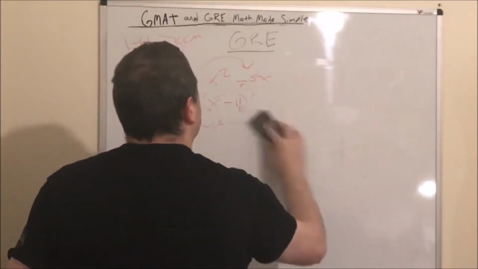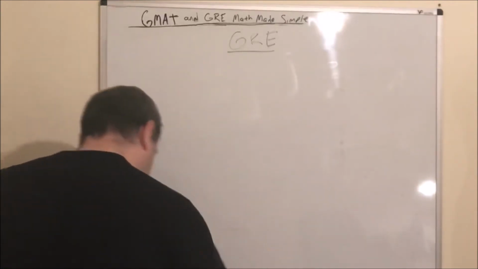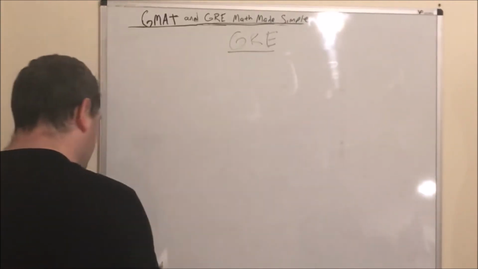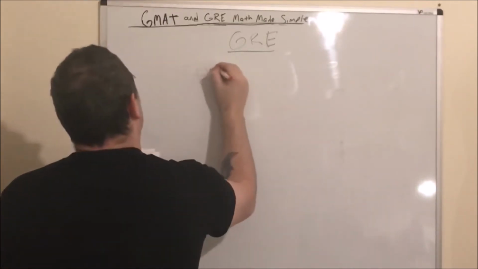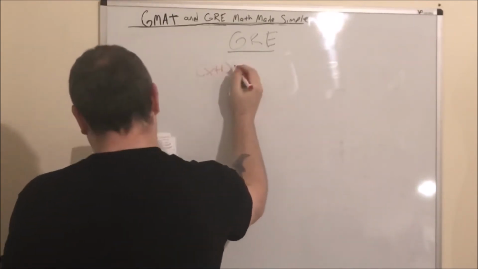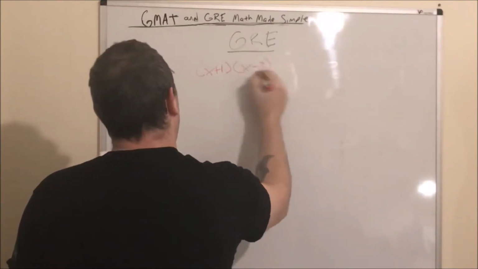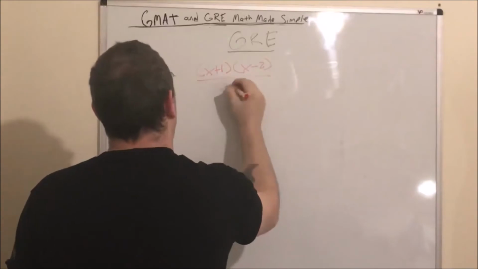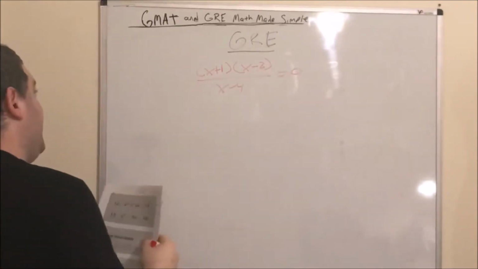Now these ones were only with one equation in them. Now we're going to go in and do a question that deals with two equations. Okay? So it says solve for x. We have x plus 1 over x minus 2 all over x minus 4 equals 0. Now we need to find x.